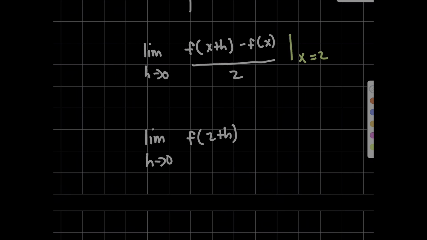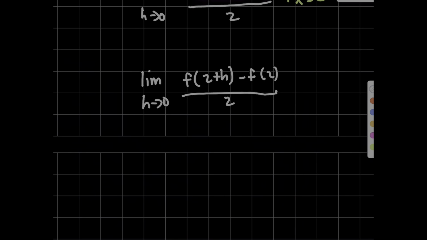And what we're trying to do right now is we're trying to bring this h, this difference in x value, super, super small. Basically, as a theoretical limit, as if the interval had a size of 0 at x equals 2 itself. And this is where many of you are getting tripped up. Because remember, slope is rise over run. But at a point, if the width of your interval is 0, because at a point, the x value doesn't change, right? When you do subtraction here, you would be dividing by 0, which is not allowed.